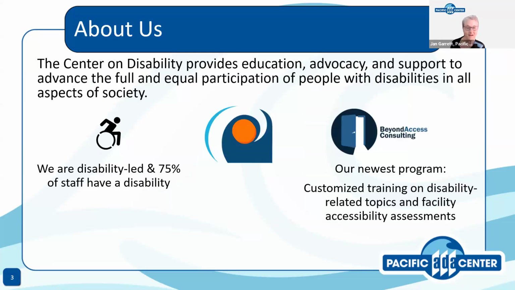Next slide. The Center on Disability provides education, advocacy, and support to advance the full and equal participation of people with disabilities in all aspects of society. And that's basically what the ADA requires all of us to do. At the Center on Disability, we are disability led, and 75% of our staff has a disability. Our newest program is Beyond Access Consulting, where we do customized training on disability related topics and provide facility accessibility assessments.